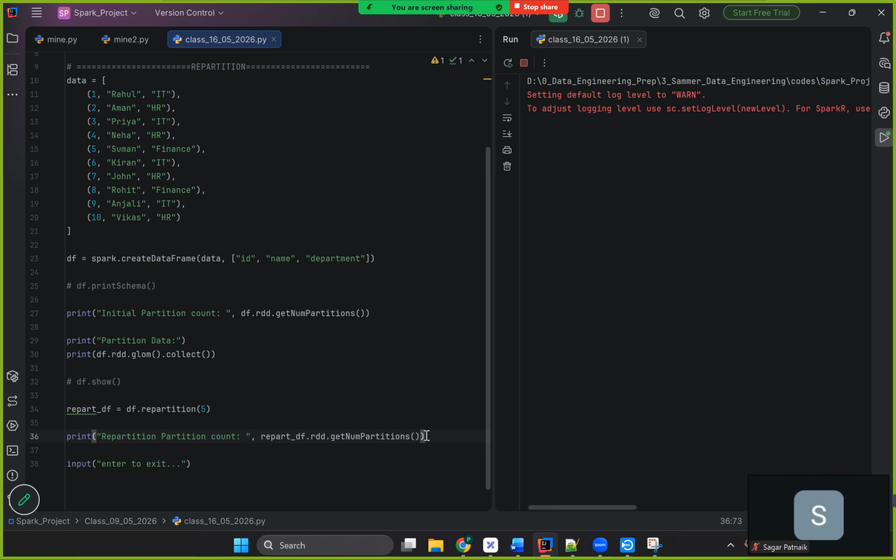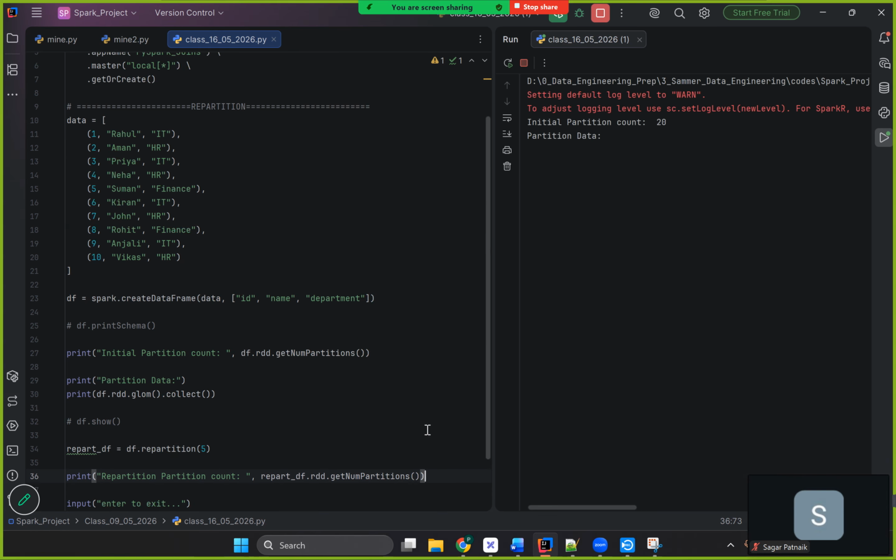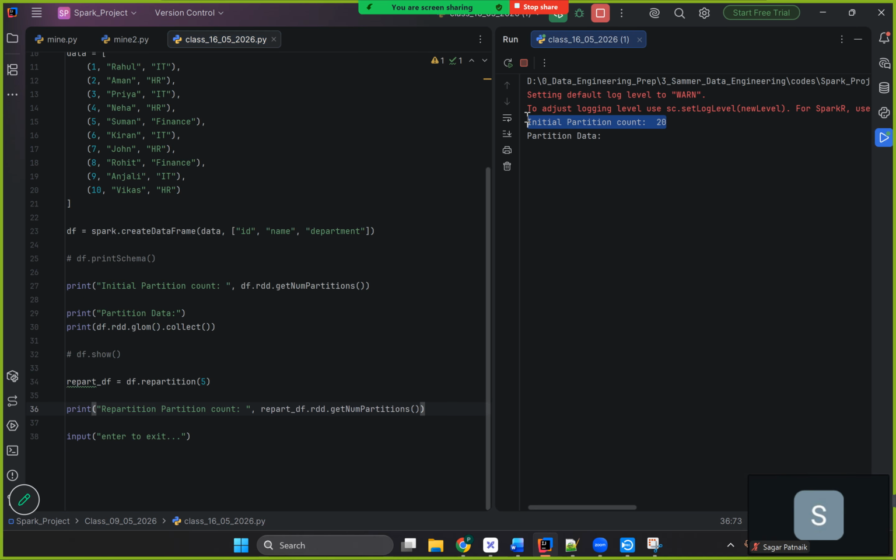so here we think Spark just changed metadata, but the answer is no. Internally Spark will read the old partitions, because initially we have 20 partitions. So first Spark will read those 20 partitions, then collect rows, then redistribute rows and create new partitions. This is heavy internal processing. We can see it in the DAG later. First, let's check how many partitions it will create.